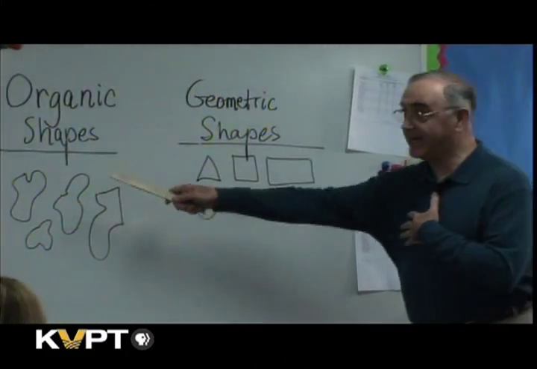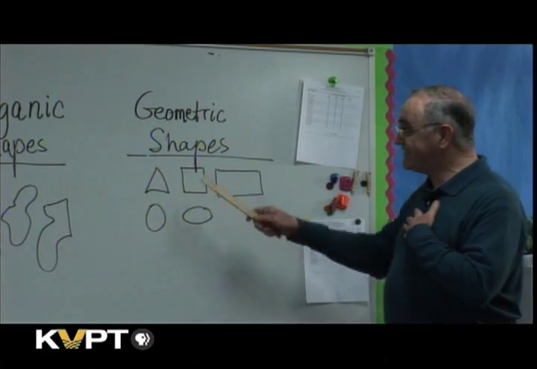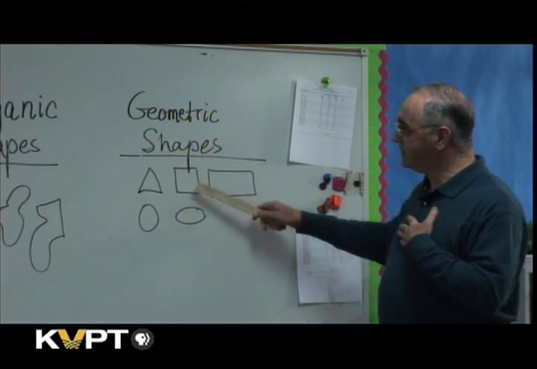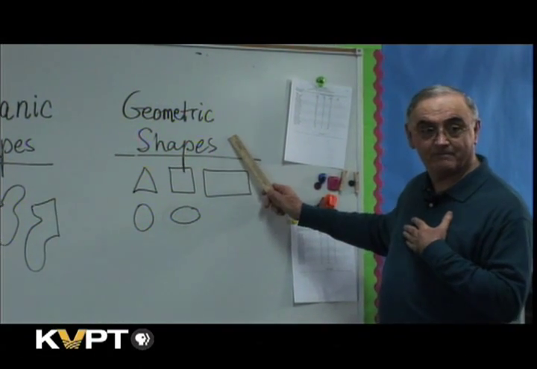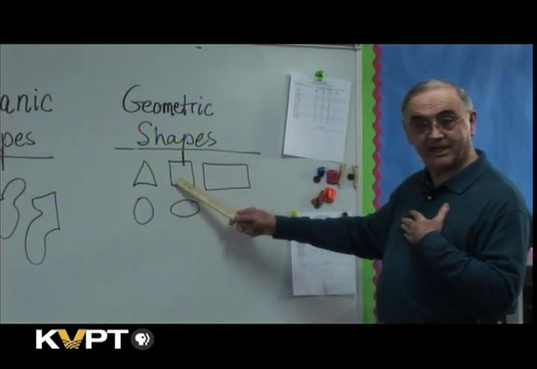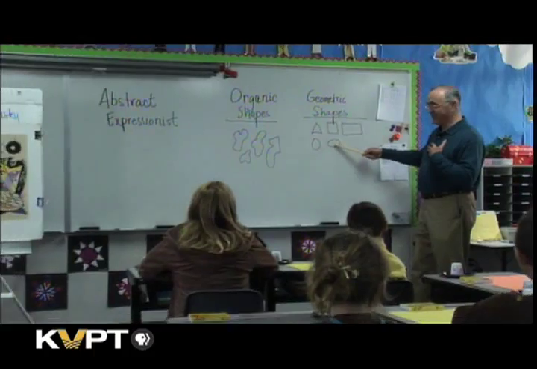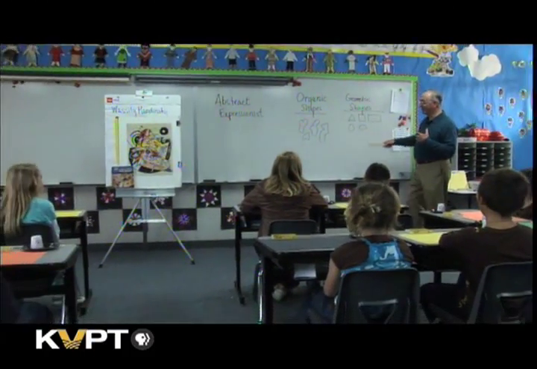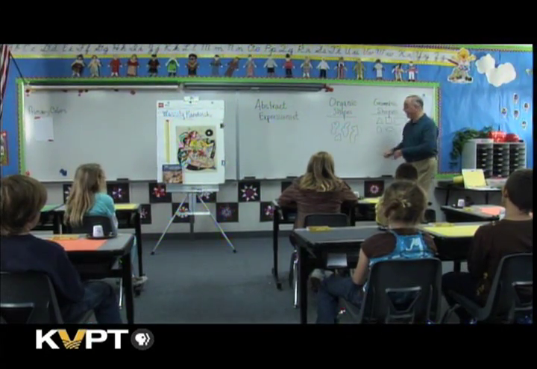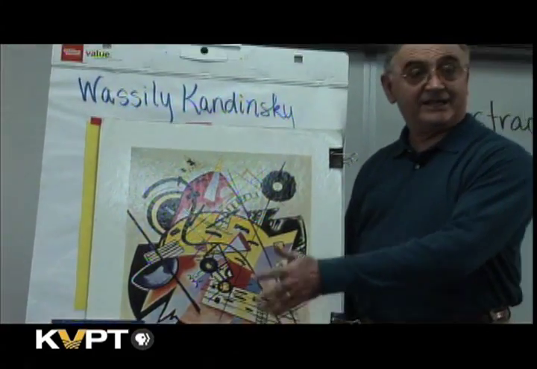You're right. These are just kind of squiggly something anything, okay? But over here, between you and Sierra, you decided that these have certain names and they're straight on the side and stuff. So these are geometric shapes because they have names. This is a triangle. This is a square. A rectangle. And my sort of circle. And my oval. Okay, but we don't have names for these. So these are organic shapes. So it's any old thing you want to do. And the geometric shapes all have names. We have identified organic shapes and geometric shapes.